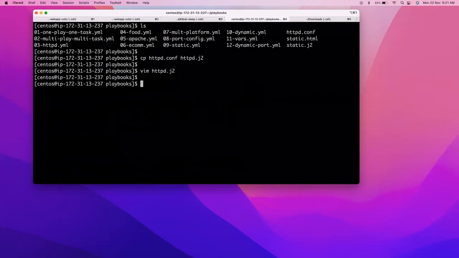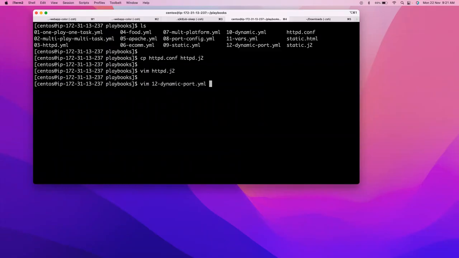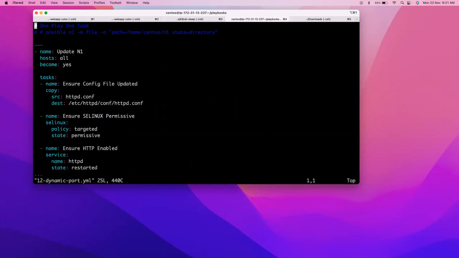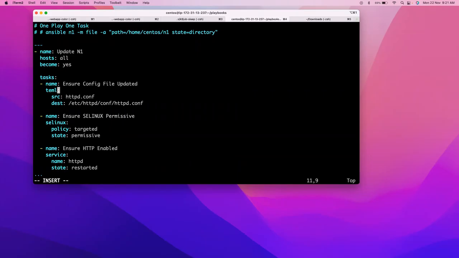Now, I'll open my dynamic port configuration. And my source is, and destination, yes. But now we need to pass the value.